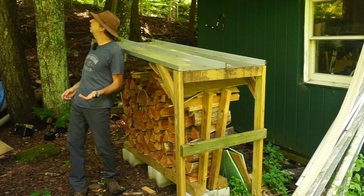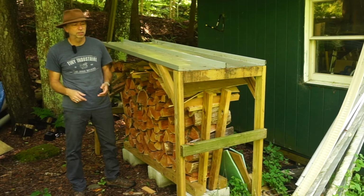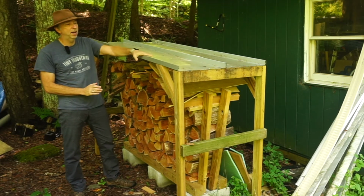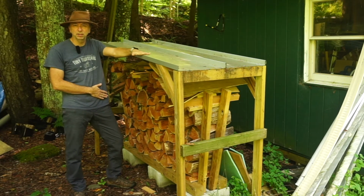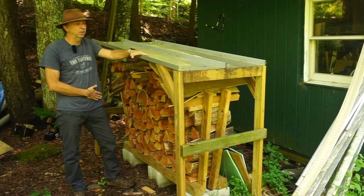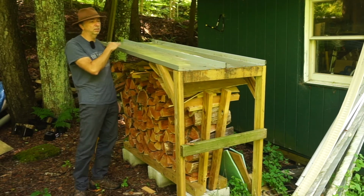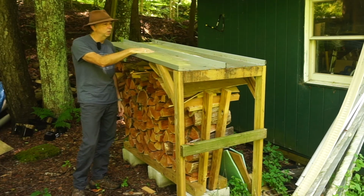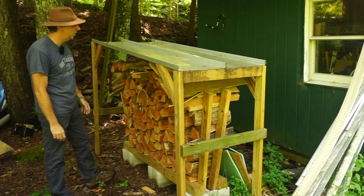So there's a couple dead trees around here that I need to knock down. And once I do that, heading into the winter months, I'm gonna need more firewood, and I'll probably need another one of these. Now, I don't have the leftover roofing material anymore to build another nice roof like this. And these panels are on the pricey side, so I don't think I want to go out and buy 2 of these panels for the sake of doing that. But a piece of plywood with some of that standard metal roofing that they sell at the big box store would work just as well. And I think I would recreate the roofing structure very much in the same way.